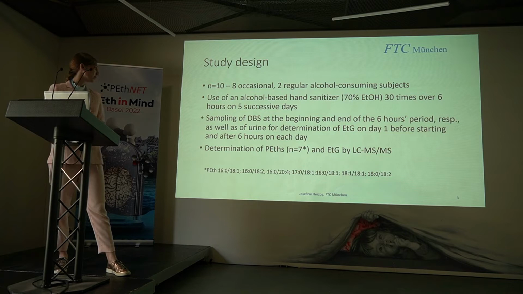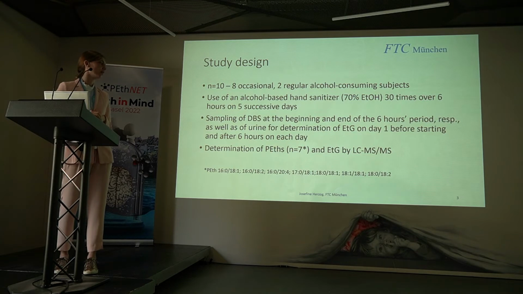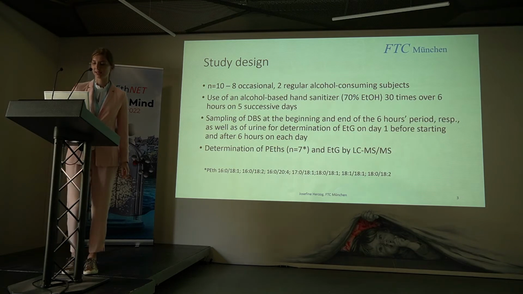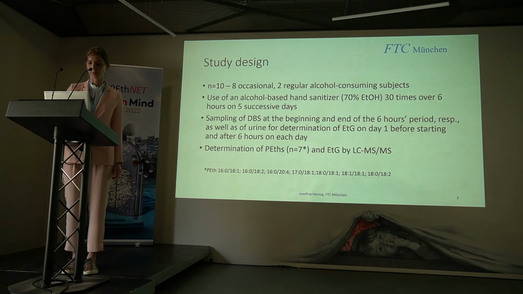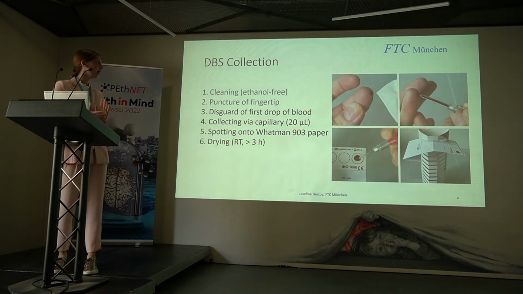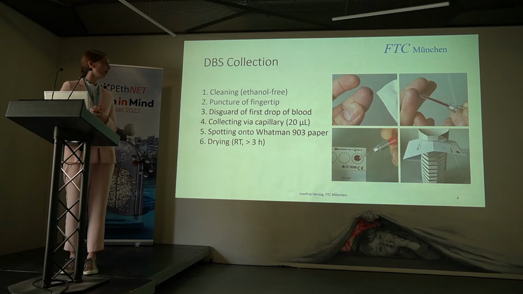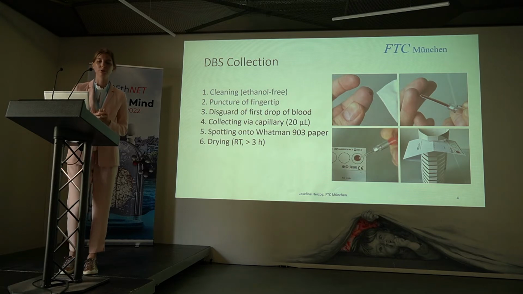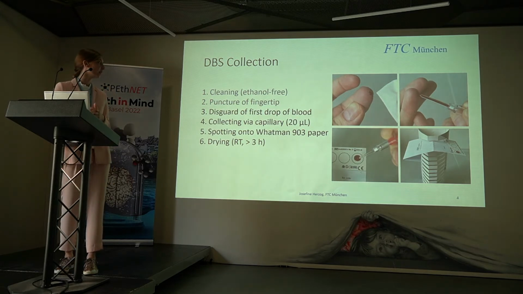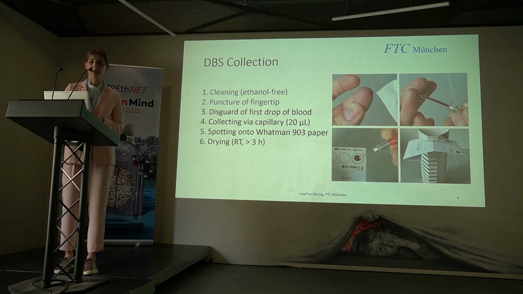We determined 7 different PEth, and ETG was measured by LC-MS as well. So for DBS collection, we cleaned the fingertip and punctured it with a single lancet. Afterwards, the first drop of blood was discarded, and we used a capillary which could hold up to 20 microliters to collect the blood. Then this was spotted on Whatman 903 paper, and the drying took place for at least 3 hours at room temperature.